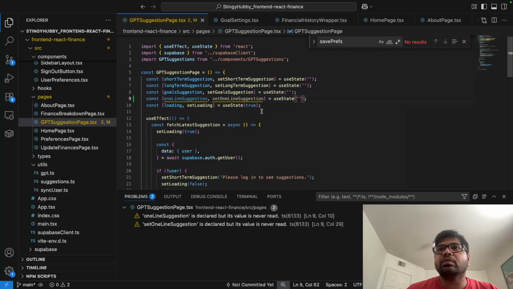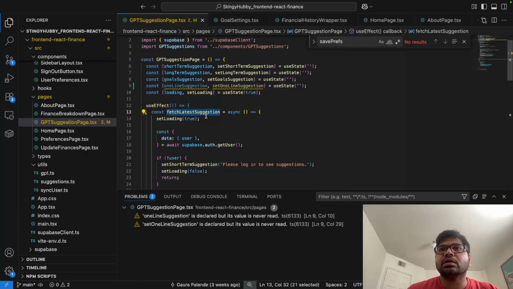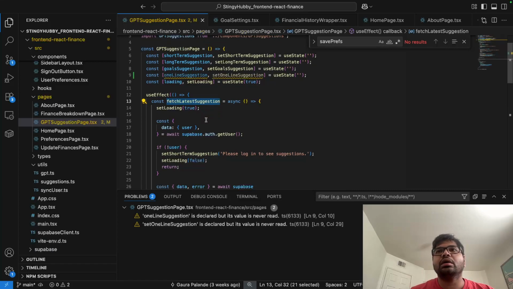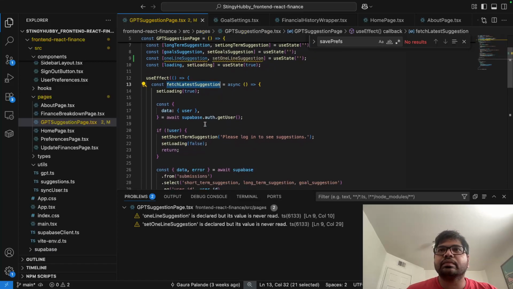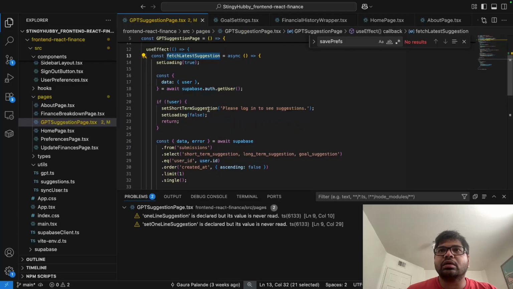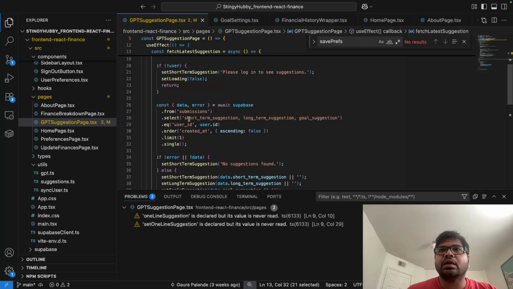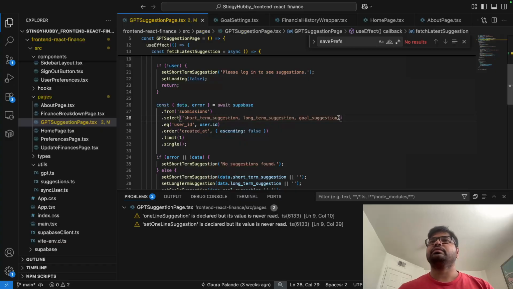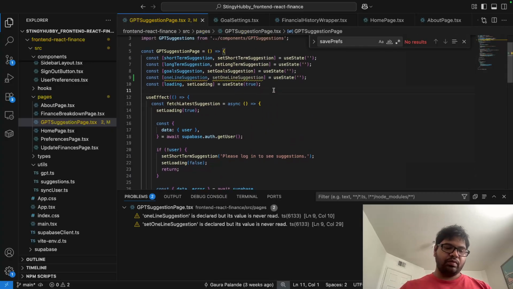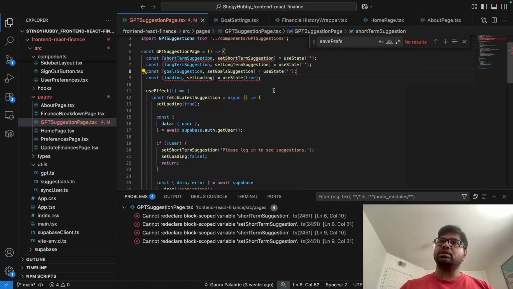And then below, in fetch latest suggestion, within this function I would set short term suggestion, long term suggestion, goal suggestion. Actually let's undo this. I would prefer ChatGPT to make the changes here.